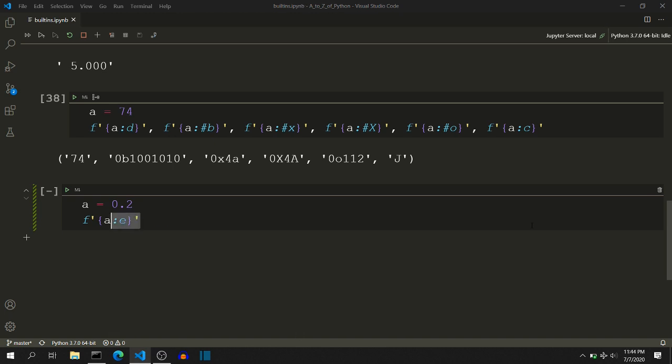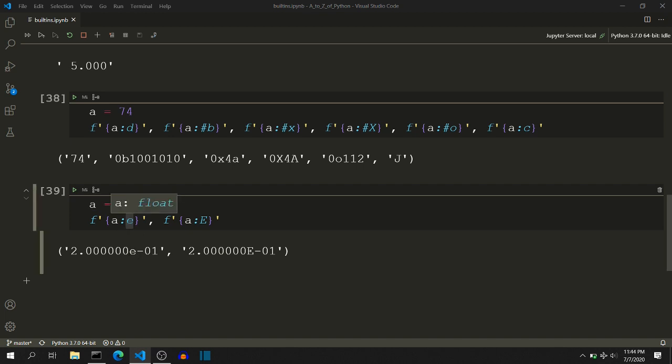E, copy this, change this to capital E, and as you can see, E stands for scientific notation, so the value returned will be in the scientific notation like this, E -01, and if we pass capital E, then only the letter E gets changed.